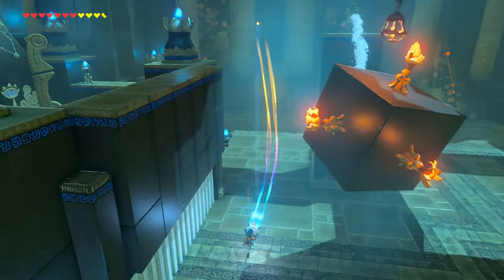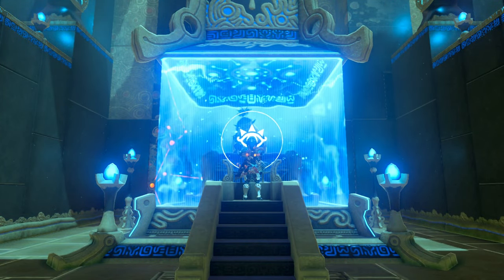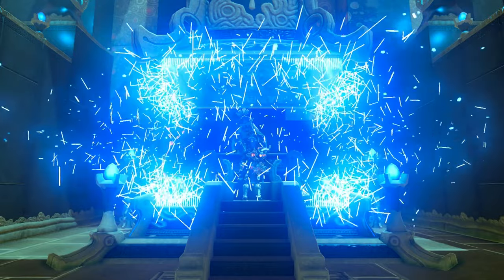With that, we have completed the fourth shrine that requires nothing more than a jelly bounce, and from now on we're going to need to start looking at more complicated techniques.